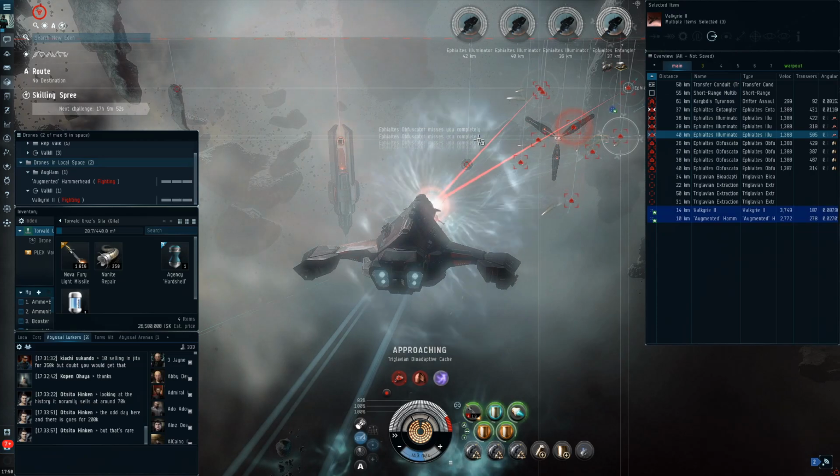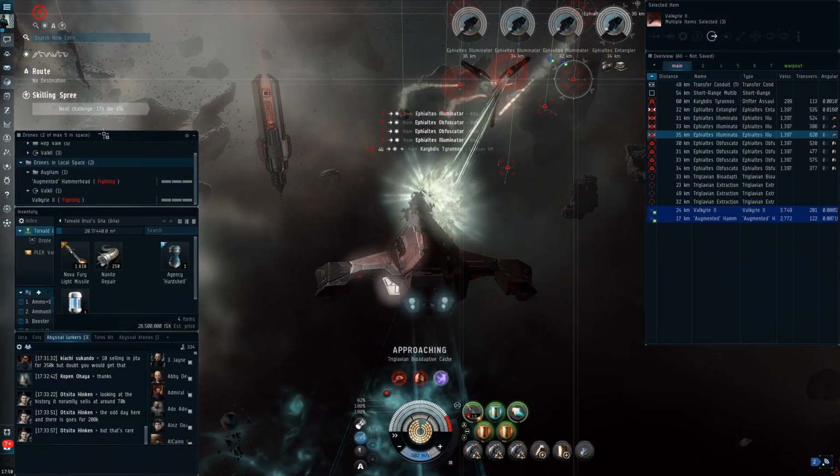Once all the harmful cruisers are dead, get drones on Karen and keep missiles on cruisers. Repeat until they're all dead.